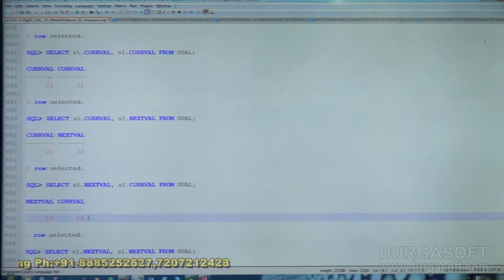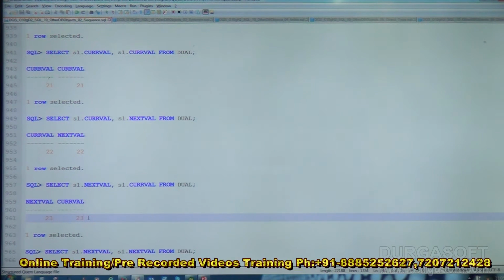But now we are using S1.Nextval, S1.Nextval from dual, so two times we are generating the value. We are using Nextval in one statement. It will not generate 2 values. One statement will execute only once. That is why it will generate only one value, 24. The same 24 value we are displaying multiple times.